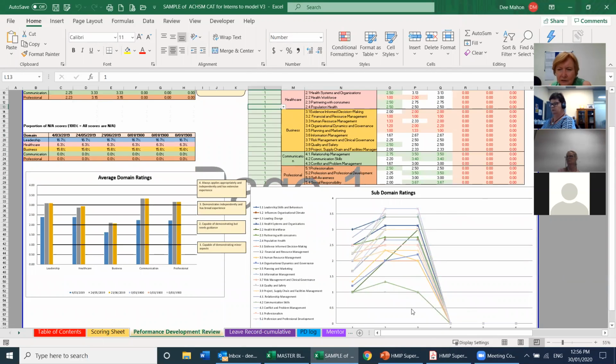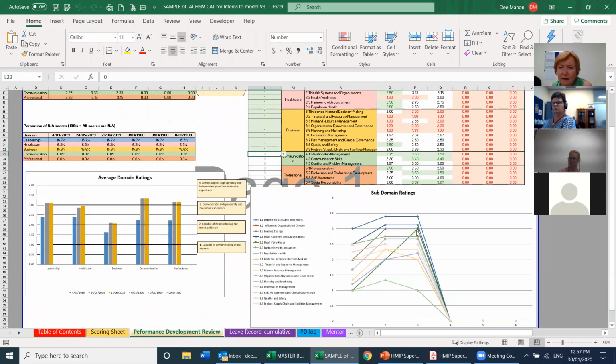When you get towards the end, as you can imagine, this is an incredibly busy graphic representation. So what I do is, if I'm looking at their progress in business, I turn everything else to 0. And when you do that, you're left with a much clearer picture because there's less being included in the graph. I also just look at the ones that have taken a drop. Now, obviously, they all drop back at the end because the next one says 0. But anything in here that I notice is going up, up, up, up, and then suddenly has a drop, I'll probably have a closer look at that. Okay, so that's it. You'll understand it more when you have a chance to play with it.